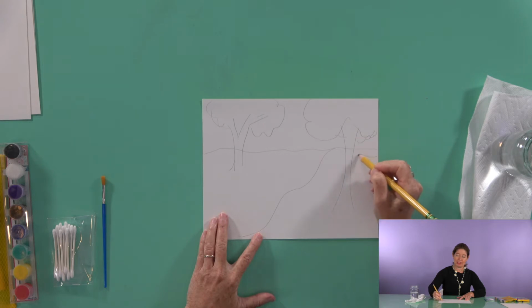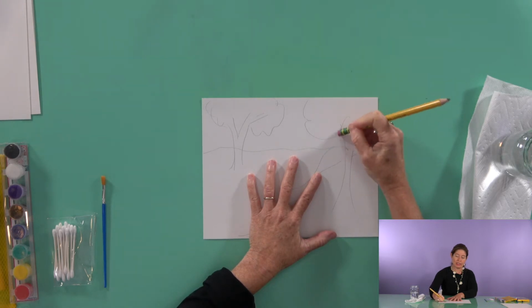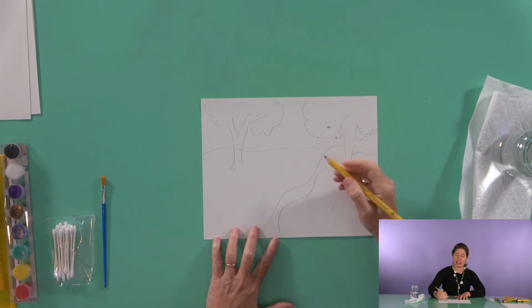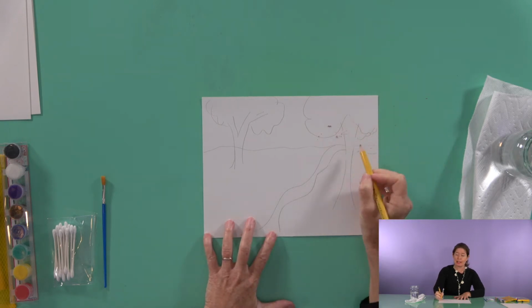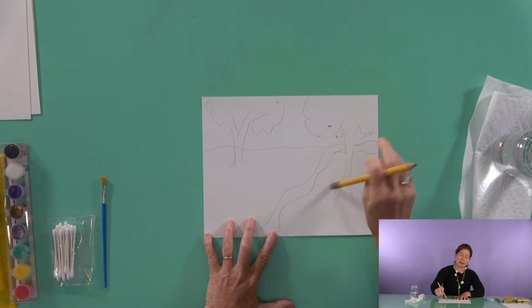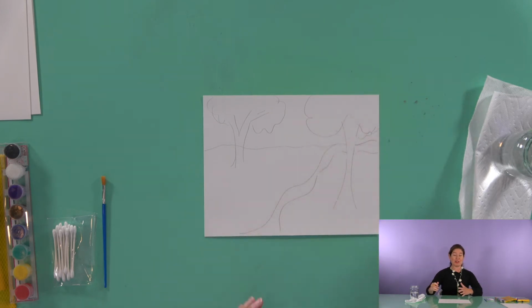And I'm going to, and you can erase. If you don't like how you draw something, you can always erase different parts. So don't feel badly, like, I'm not sure I like that line, so I'm going to change it. And it's better to try things. It's much better to try things and then correct them if you don't like them. But too often we play it safe and we just keep drawing things we know how to draw over and over and over again, and we don't learn that way, right? We learn by trying new things.